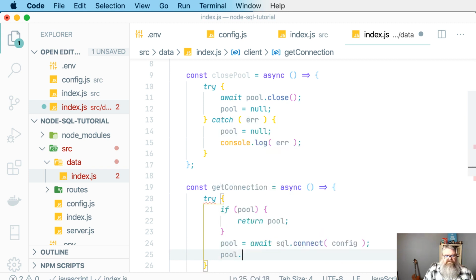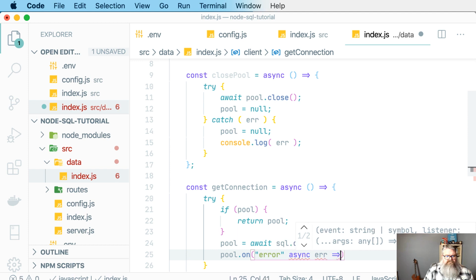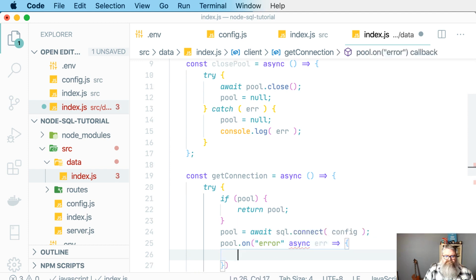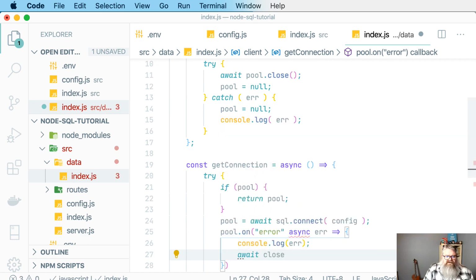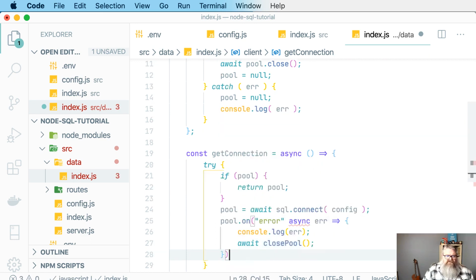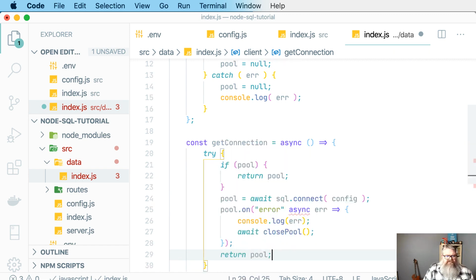And then we'll check on error, if there's an error or anything, we'll just force the close pool, and then finally return our connection pool.